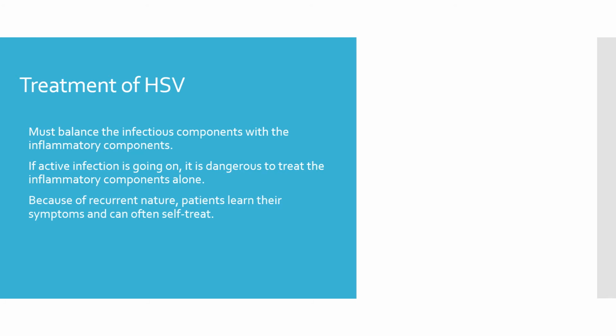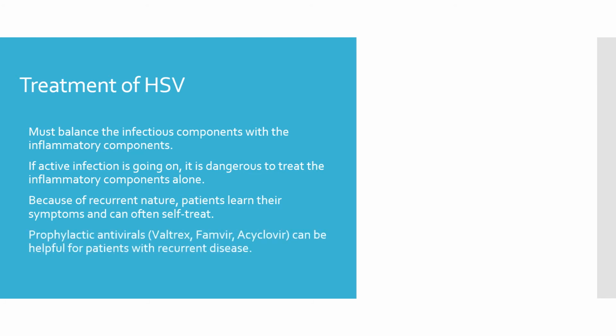Because of the recurrent nature of HSV disease in the eye as well as elsewhere in the body, as I'm sure you're aware, a lot of patients do learn to self-treat, and it's not uncommon for us to allow patients to have a standing prescription order at a pharmacy. So if they feel their symptoms are coming on, they know to start taking the medicine. And some of them will just take the medicine and self-treat for the whole course. Others will take the medicine for a day or two and then come in and see us so we can see how they're doing. But by taking the medicine for a day or two, it will help blunt the severity of the disease. And just like other parts of the body, taking prophylactic antivirals can be very helpful at preventing recurrences.